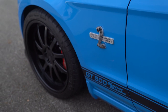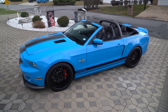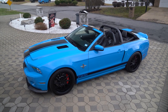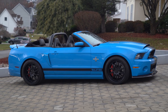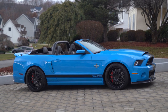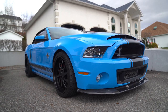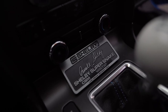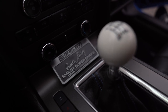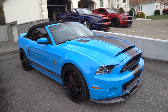This Super Snake has just under 7,000 miles and is in perfect condition — especially for a car with 7,000 miles, you would never think it had that many. It is a one-owner car, extremely well taken care of. The interior, the front splitter, the motor — everything looks like a car with maybe a thousand to two thousand miles on it. You have your Shelby certificate and all the invoices showing this is a Super Snake upgraded through Shelby. The CSM number inside right above your shifter validates the true authenticity — without it, you do not have a true Super Snake.